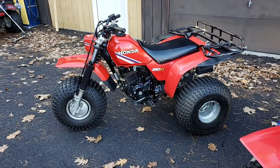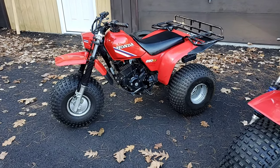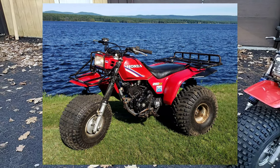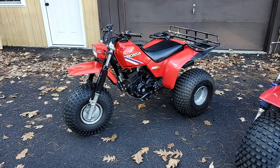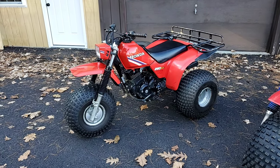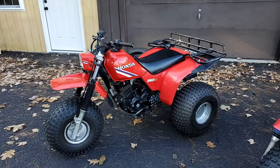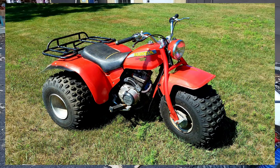This is the second 85SX that I've had. I had one before this that I got pretty reasonably, $800 or $850. Not as nice as this, but it did have a front rack, headlight guard, and rear rack, which those things are pretty sought after at this point. And I ended up trading that straight up to my buddy Joe from Poughkeepsie. And the one I traded for was a 1980 ATC 185, the one year only kind of big 185. So this is my second machine.